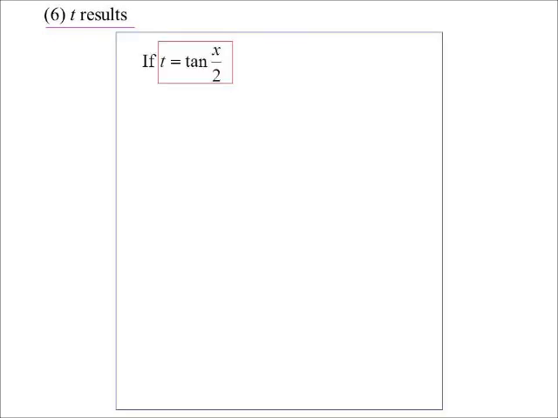Another option we always have is t results, of course. So if we've got a trig integral that we want to use, we could always turn it into a polynomial by using t results. So where it's useful, if we're going to use the substitution t equals tan x on 2, and remember that means that sine x would be 2t on 1 plus t squared, cos x 1 minus t squared on 1 plus t squared. So it's useful for sine x and cos x when you see those in there.